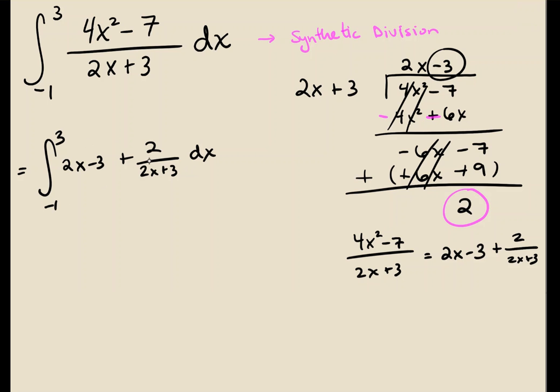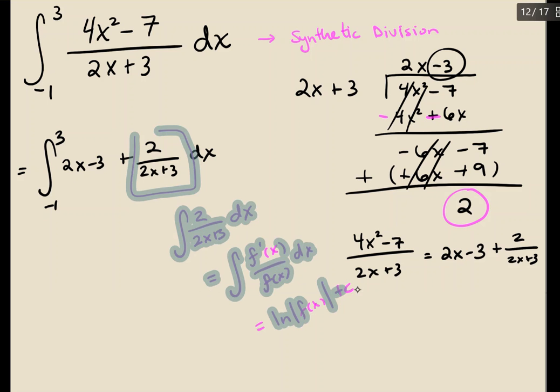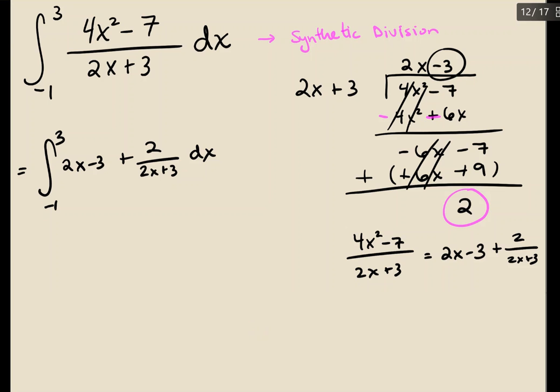And in this case, we could integrate this, and particularly this portion, as we integrate 2 over 2x plus 3, you could use U substitution, or you could recognize this as one of our f prime over f integrals, which the result of that is just ln of the original function in the denominator, and that's exactly what we could do to apply here. We know whenever we integrate 2 divided by 2x plus 3, that's actually just going to be natural log of the absolute value of 2x plus 3. So either by U substitution or recognizing this nice integral formula applies, we can integrate term by term.